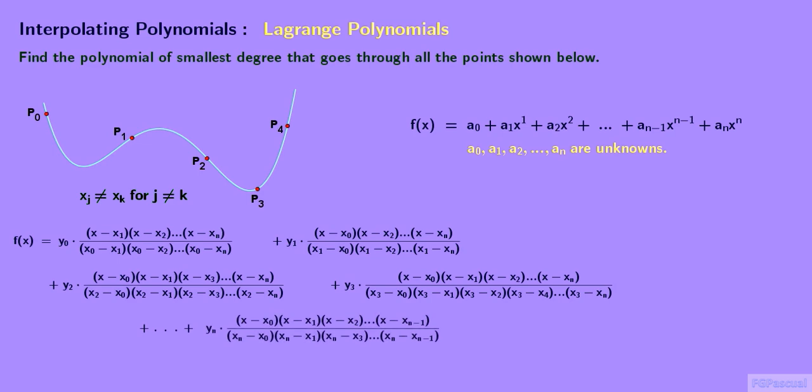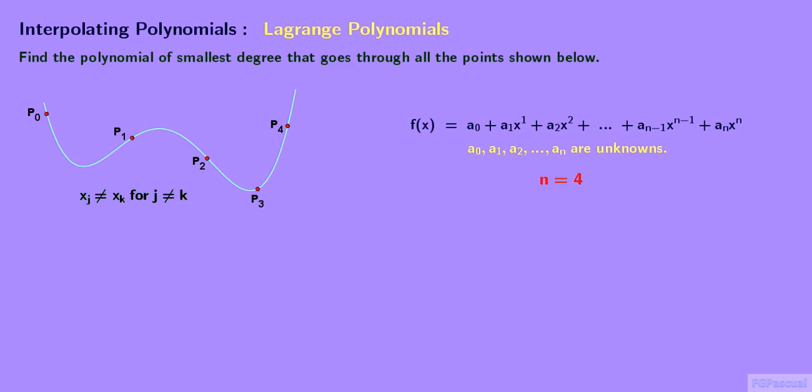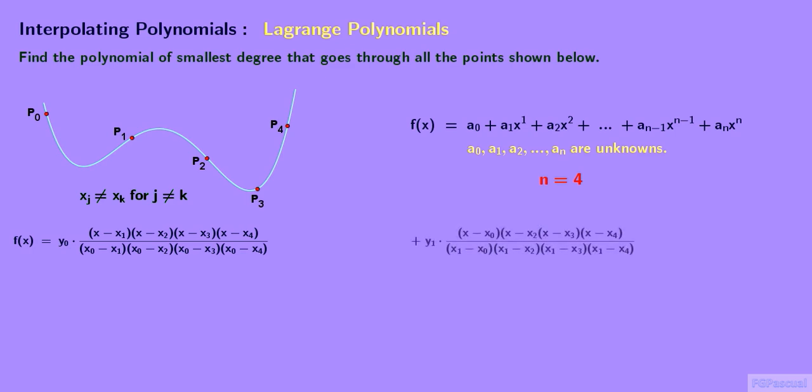The viewer might be able to see what the pattern is for each of the fractions. But instead of discussing the pattern for each of the fractions, we will go through an example and then use the example to talk about the pattern for the individual fractions. For the example, we will use n equals 4 as is shown on the graph. The Lagrange polynomial will have 5 terms, 1 for each point.